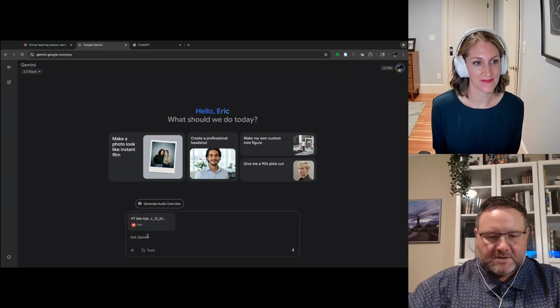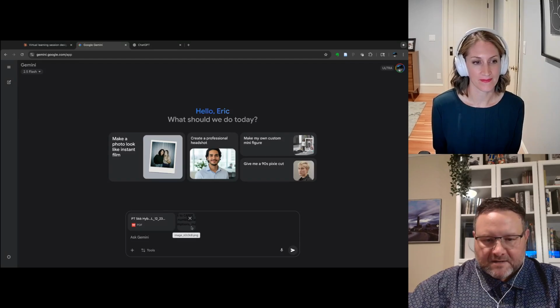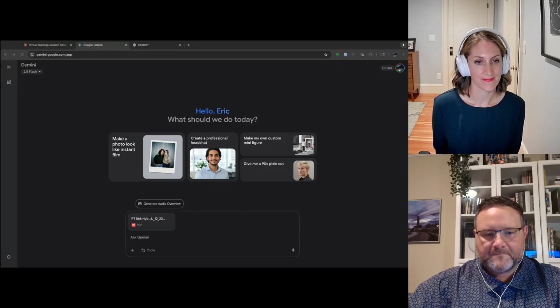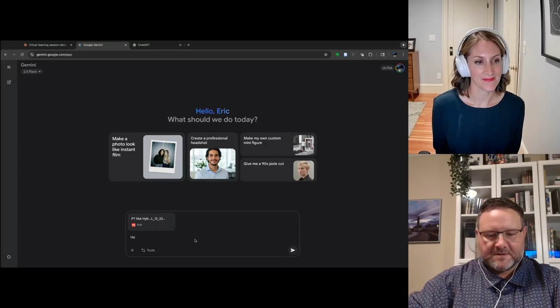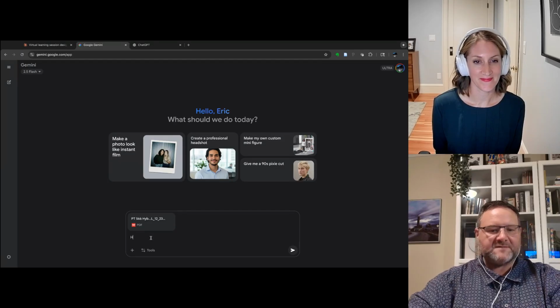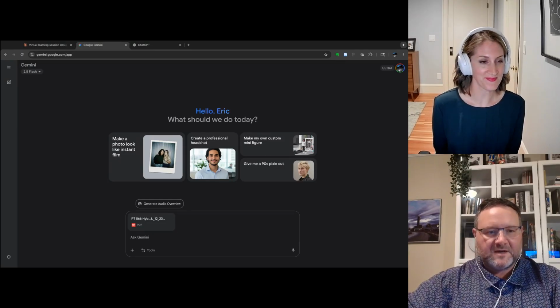Whoops, I'm putting in a prompt here, which seems to be not pasting the right way, but it's coming in as an image. Hang on one sec, I'll get this in a different way. If it doesn't type in the right way, I'm going to start typing and then, nope, still coming in as an image. All right, I'm going to type it in here. We're going to have to deal with me typing anyway.